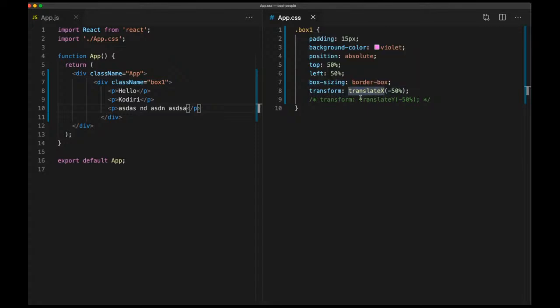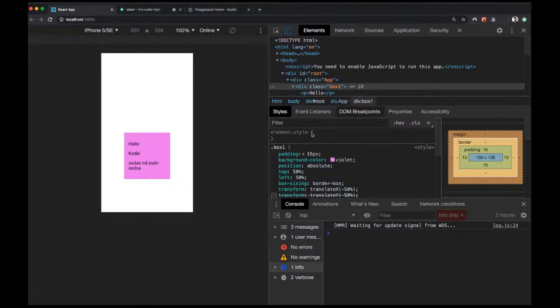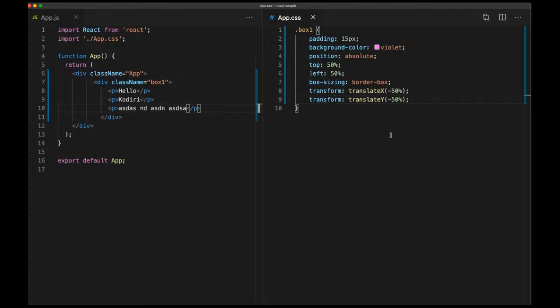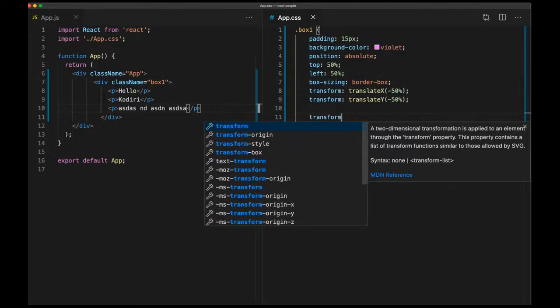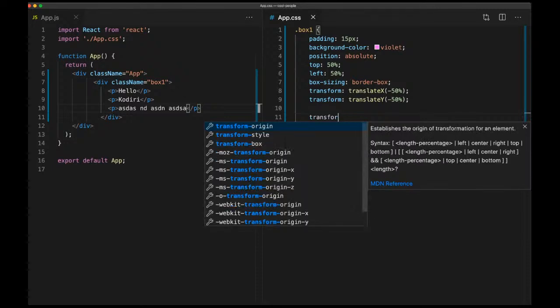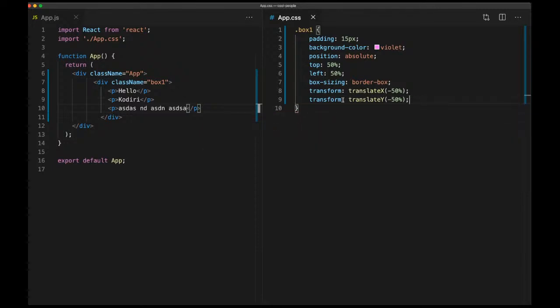Now I think I need to pass both properties, because I'm overwriting the property, so I cannot pass it twice. So can I use transformX? No. For transform, I think I need to pass a comma separated list, or maybe a space, maybe with the spaces. I don't remember the syntax, guys, off the top of my head. It's something like that.